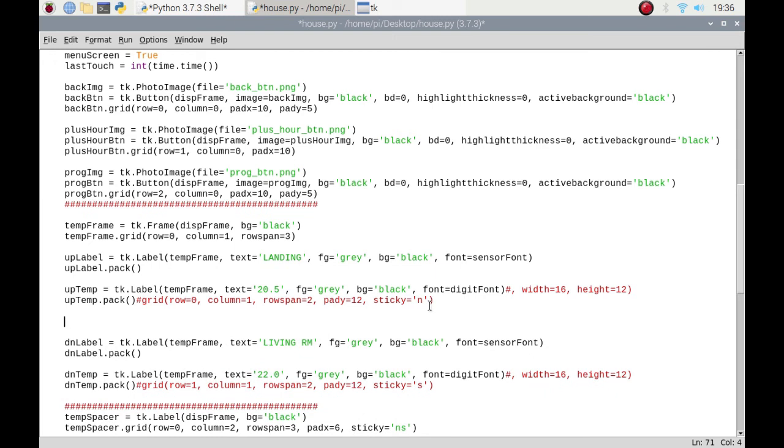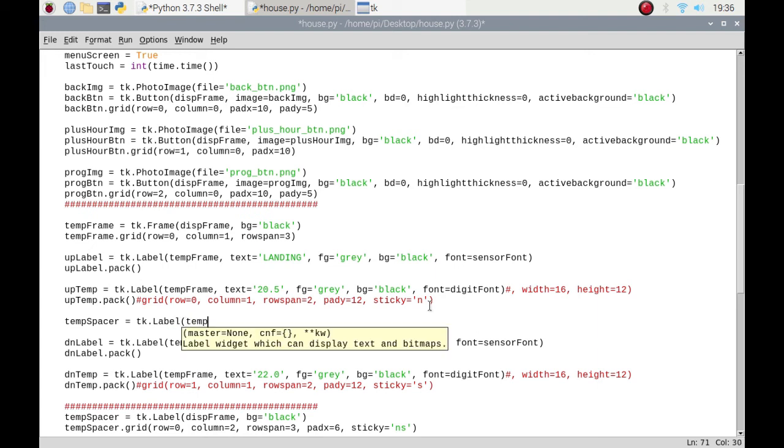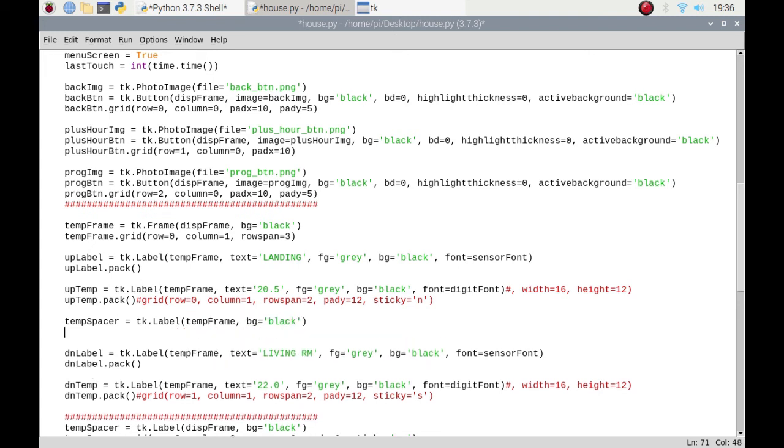Right, so it needs to go here. So I'm going to call this temp spacer. tk.label, and this is going to go into the temp frame. It's not going to have any text, but I want to make sure that it's not going to upset anything in regards to my background, so I'm just going to put that there.